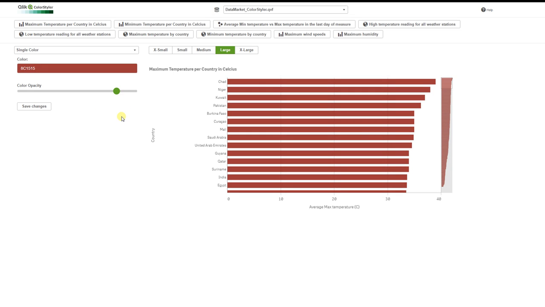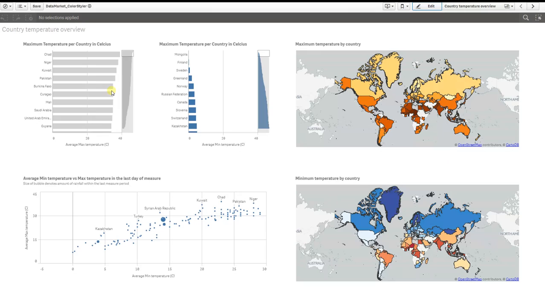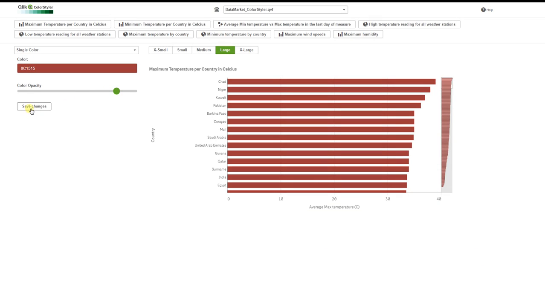So that's great. And when I'm making this change, you can actually see in the application that it's pushing in the change right away. But it hasn't been saved yet. So if I click on this Save Changes button, or I go into the app and save the app, those changes will be persisted into the master object and go across my application. Let me pick another visualization here.